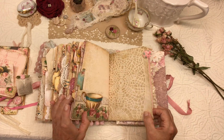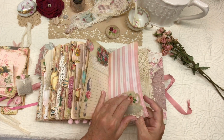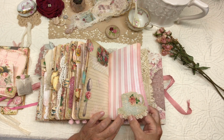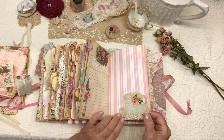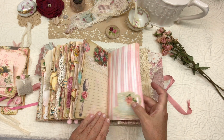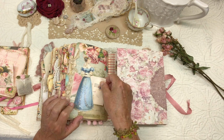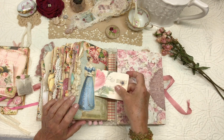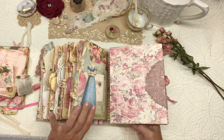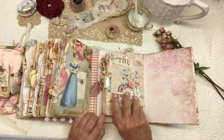More journaling space. And this is the other, I don't know if you can call it crochet, whatever it is that I did. I just thought that was cute, so instead of tossing it, I included it in here, in one of those foam tabs that stand away from the page. And this is the same, just something different. Here's a little envelope that has a journaling card inside. And then we come to the back, which flips out, and there's the 6th signature.